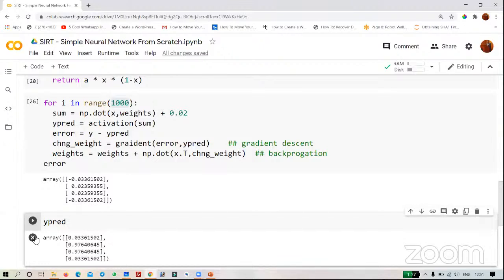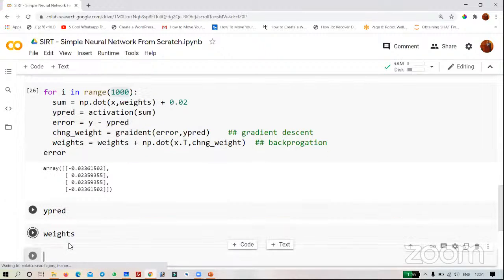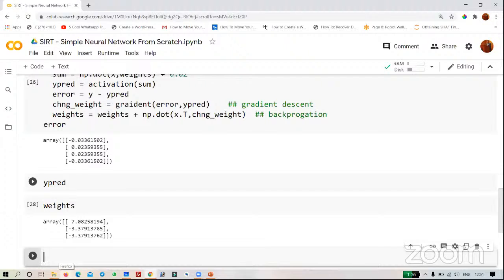And if you see the final weight, now tell me whose weight is greater here? X1, X2 or X3? X1. So why is X1 greater?